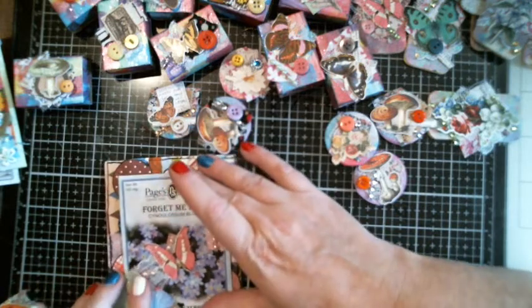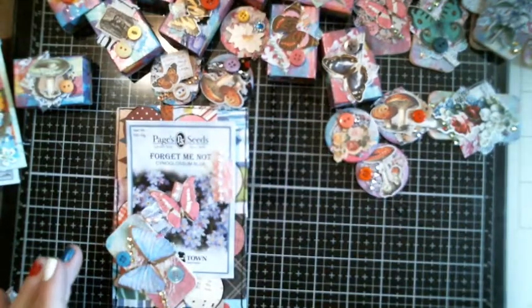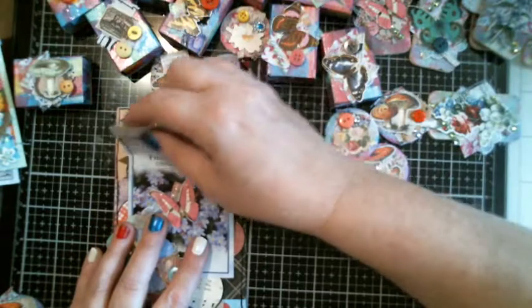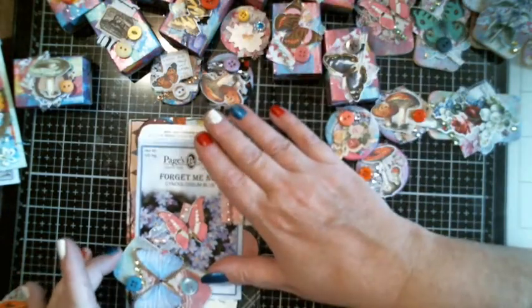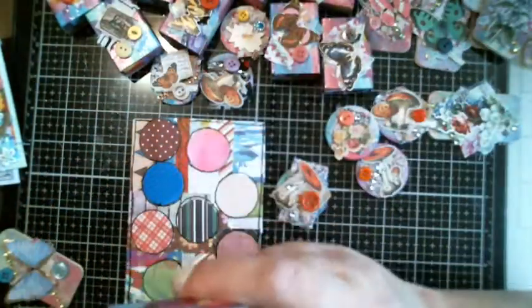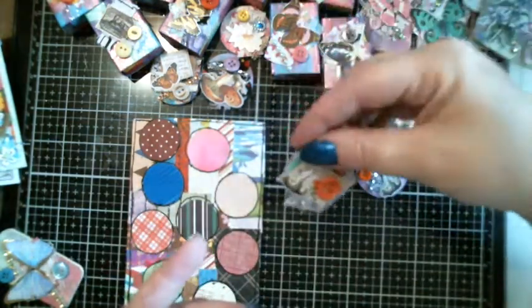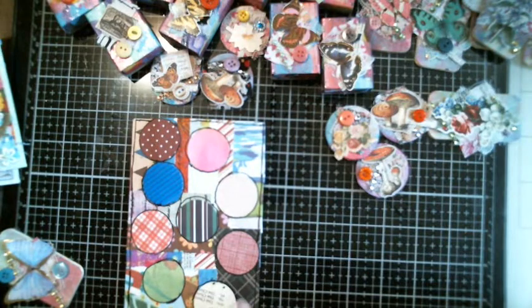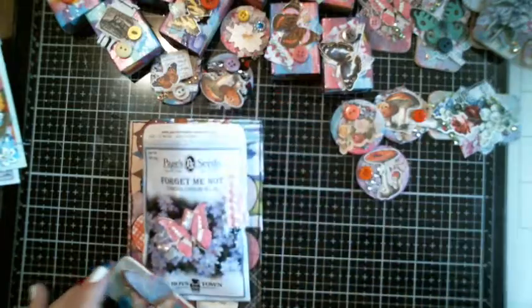So this is why I came up with this idea. And I like that the background adds to it. So you could go like this, and say you trim this off, okay? And say you put this on here temporarily, or permanent, I'm not gonna do it. You can add this, and then you could stick a little cluster kit in here, as well as maybe the little checker. I'm just giving you an example. You glue that down and you can make it look like that. And you can kind of put your little information on the back.